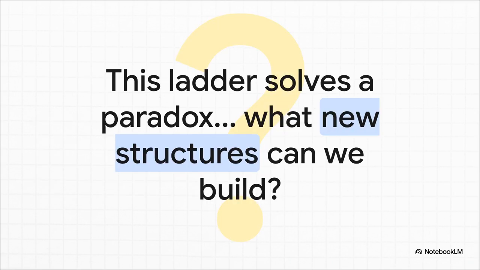So think about that journey for a second. We started with a simple question that led to a paradox that breaks logic. The solution wasn't one giant box, but an elegant, infinite ladder. And that ladder didn't just fix the problem. It gave us powerful new tools for building safer, more flexible code. Which leaves us with one last big question. If this elegant structure solved a century-old paradox, what new structures and ideas are just waiting to be built on top of it?